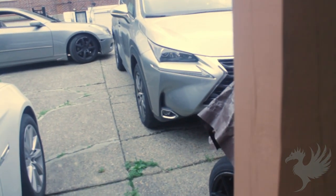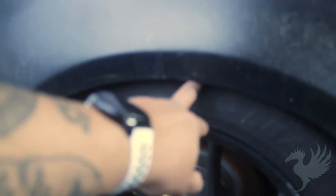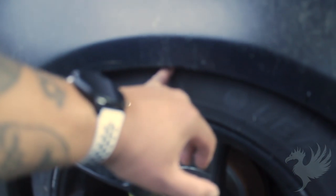So I actually went up a whole size difference on this one, but the stock ones on that car are actually the same size as these, so I'm not really going up. And as you can see, we've got it lowered, the fitment is nice and tucked right here. I like that look. You could barely get my pinky finger in there, that's how tight it is. But you can see this car has been sitting longer than I wanted it to sit.